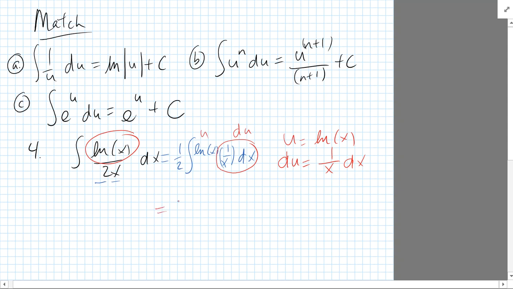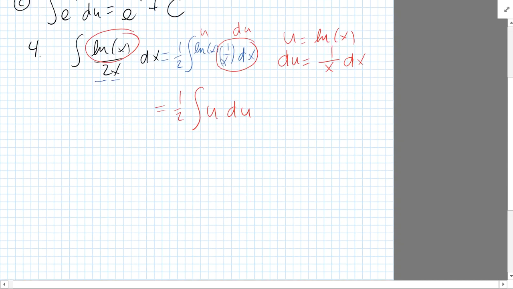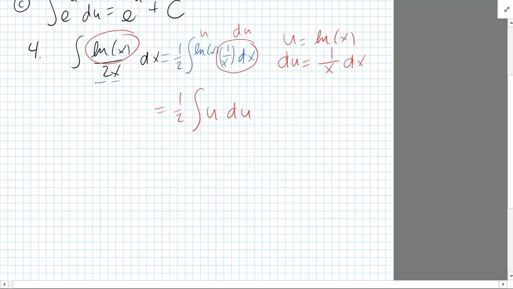Wow. So this becomes 1/2 integral of u du. Is that the easiest thing to integrate on the face of the earth? Is that what u sub is for? You take something complicated where you have a hard time seeing the pattern, and if you follow the hints I give you for u, does it boil down to something that's easy to integrate? We go back to the very first section when we first started integrating things and going backwards, and it's that simple. Is this just power rule? Because is this a power of 1? Right? So what is the integral of u du?